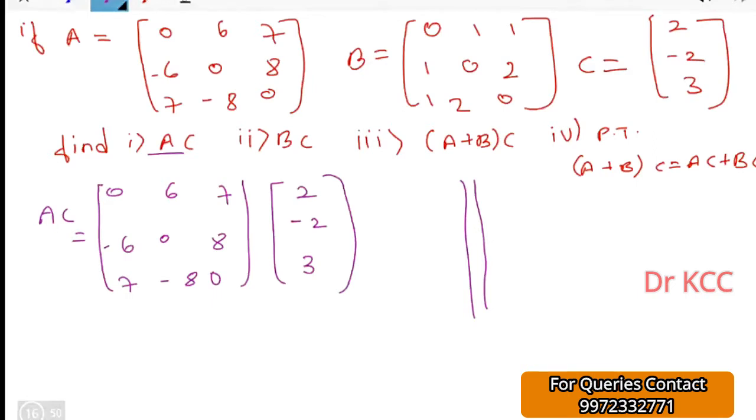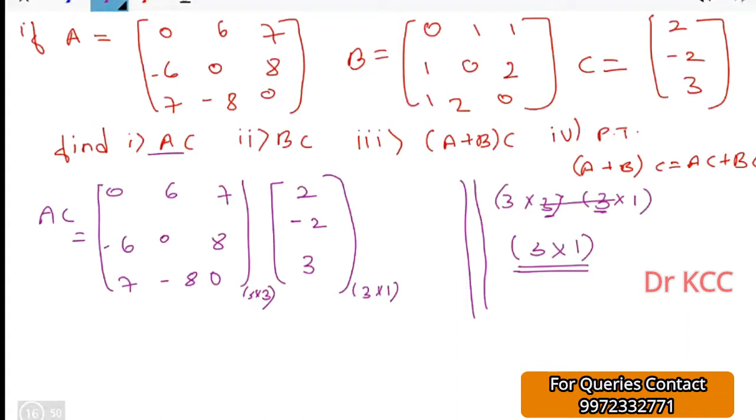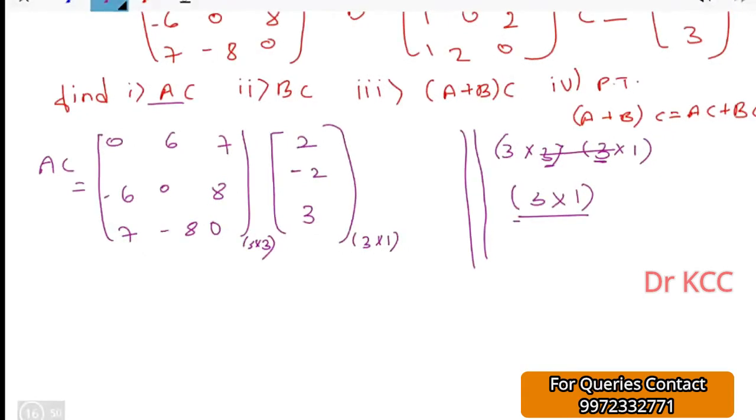Orders ಜೊತೆಗೆ work out so that you will have some confidence that what is the order of the new matrix after multiplying. A ದು order ಏನಿದೆ? 3 cross 3, correct ಅಲ್ವಾ? The order of A is 3 cross 3. The order of C is 3 cross 1, right? Now we can multiply because the number of columns in the first matrix is equal to the number of rows in the second matrix. If they cancel out, the order of the new matrix is 3 into 1. ಇದನ್ನ ಯಾವಾಗಲೂ ಸೈಡಲ್ಲಿ ಮಾಡಿ ಇಟ್ಕೊಂಡ್ರೆ ನೀವೆಲ್ಲೂ ತಪ್ಪು ಮಾಡ್ತೀರಾ ಅಥವಾ committing errors is very very less, because you know the order of the new matrix. That means you should have 3 rows and 1 column.